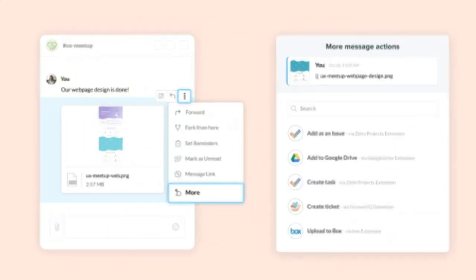And this is just showing you an example of that. So those extensions become additional actions that you can take with certain chats, like those containing a shared file, as we've been talking about. Here you can see that this person is able to take all of these extra actions with this file that's been shared with them because they've integrated Click with these other tools that they use for work.